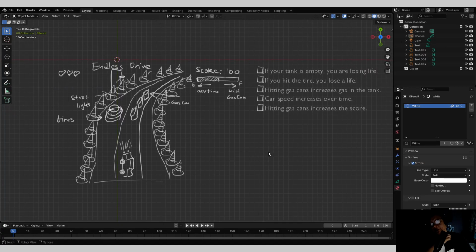So we will have a title screen, end screen, of course, maybe high score, but I think it's a pretty good prototype game just to practice, and it's 3D as well.